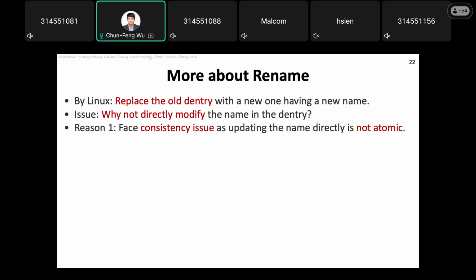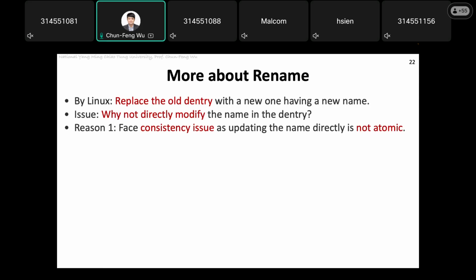So I can give you two reasons why we don't do this very tricky thing, why we try to replace the old entry with the new one and do this kind of duplicated work. The first one is a consistency issue. The reason is that the name update usually is not atomic. You can think of atomic like this: when you are updating your name, in the middle of updating, maybe your machine crashes, maybe there is a power shortage. Those kinds of unpredictable situations will make this rename operation stop in the middle.